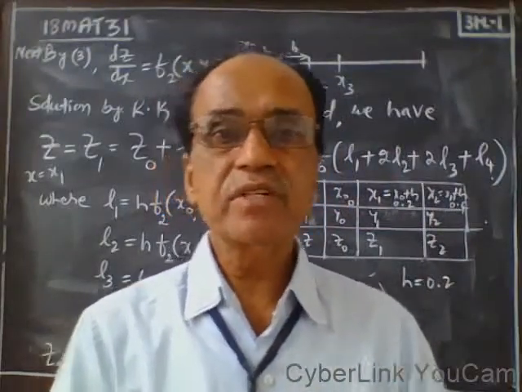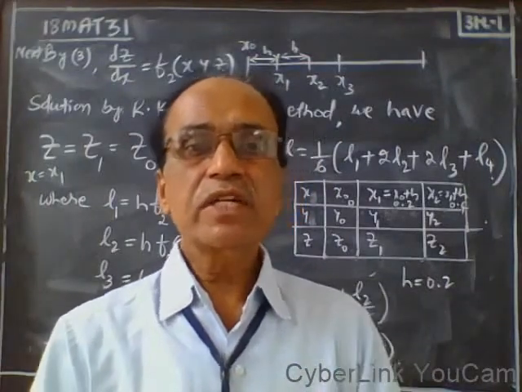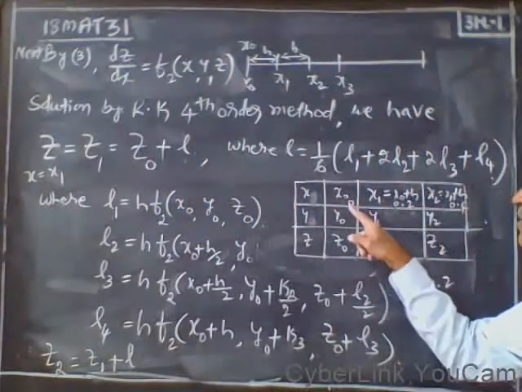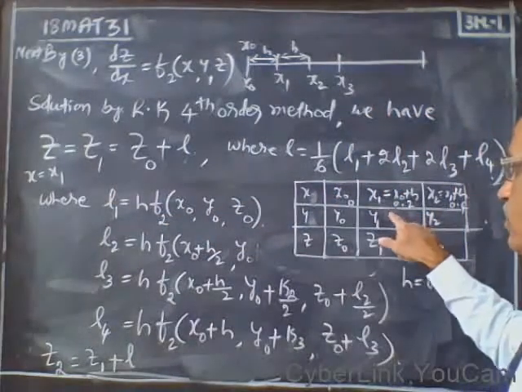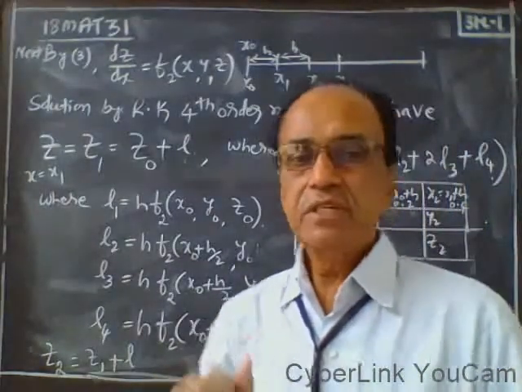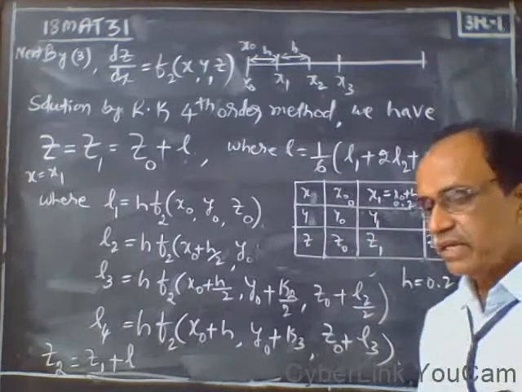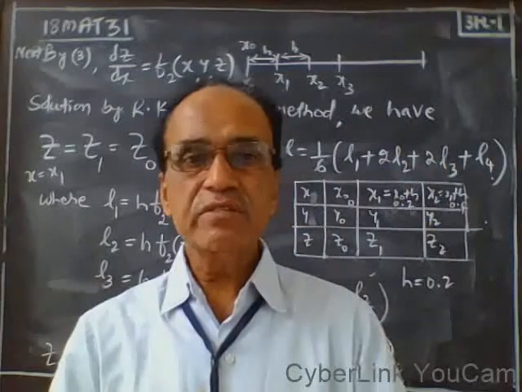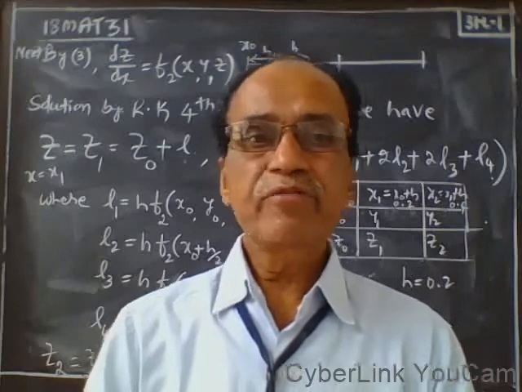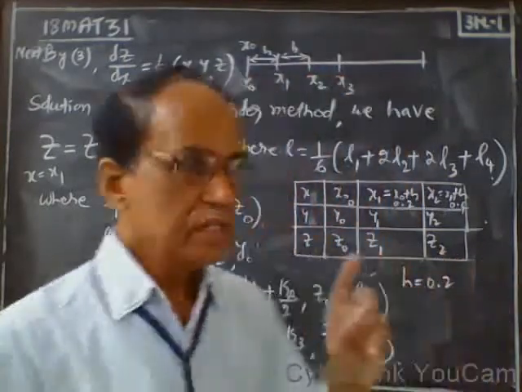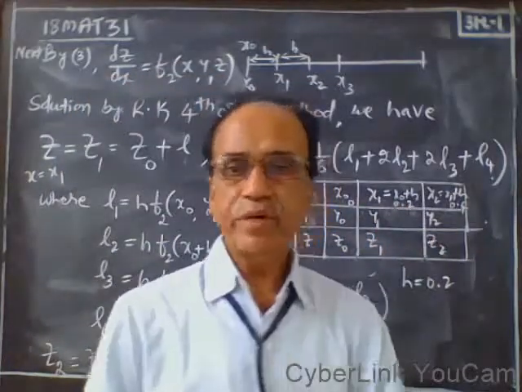If the question does not include h equal to 0.2, then you have to consider how best you can do that. You can also go between 0 and find the value of z1 at x equal to x2. If they do not mention the value of h, then you can consider 0, 0.1 and 0.2. If you go for selection of the intermediate value, then the answer you are going to get will be far better than going directly from 0 to 0.2.